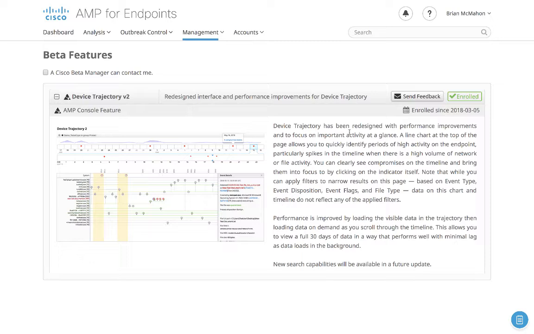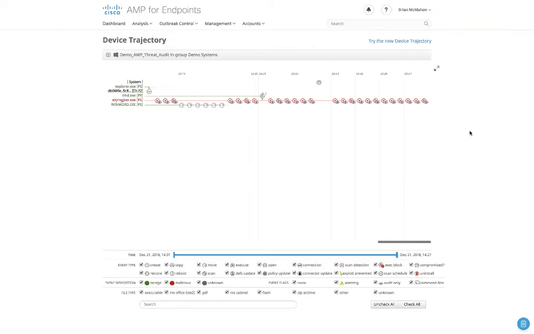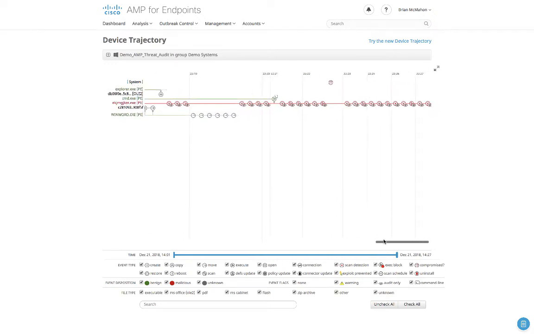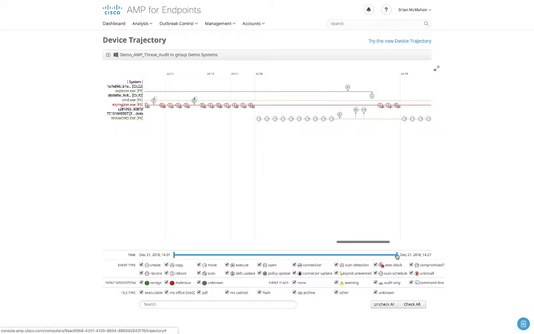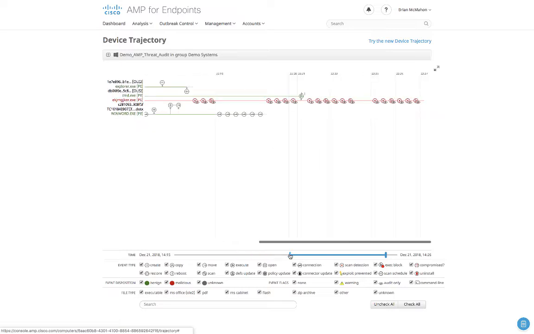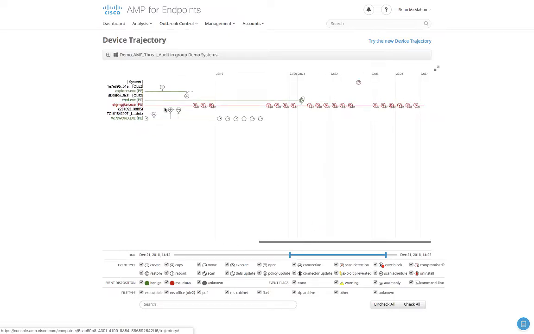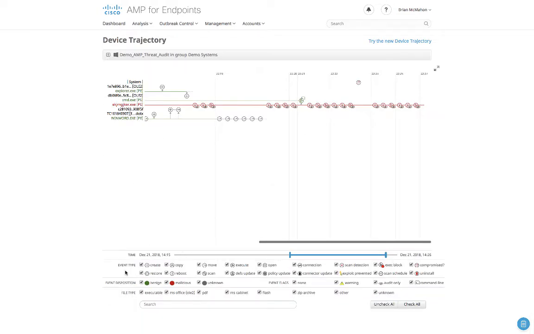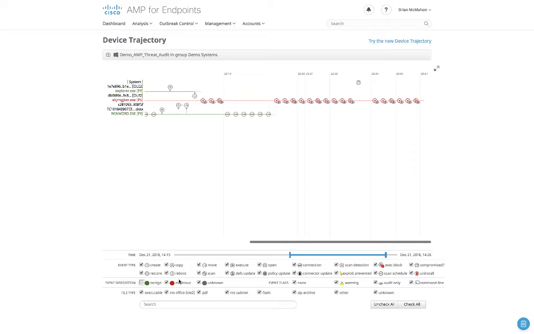Let's start with a brief comparison of the old and new views. Before we look at the new features, let's take a very quick review of the old interface. In the device trajectory, we have a scrolling window, left and right, that allows you to move backwards and forwards in time. You also have the ability to restrict the time range that you're looking at in the window if you want to narrow this down to make the scroll bar a little bit easier to manage. There are details around the event, and there's also the ability to apply various filters to what you're looking at. So maybe I want to remove some clutter by only looking at benign events.